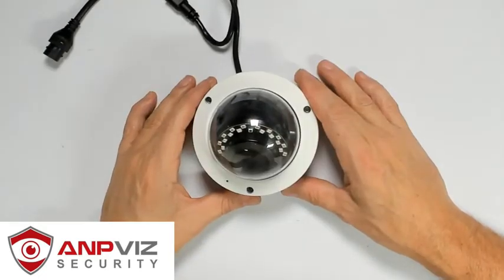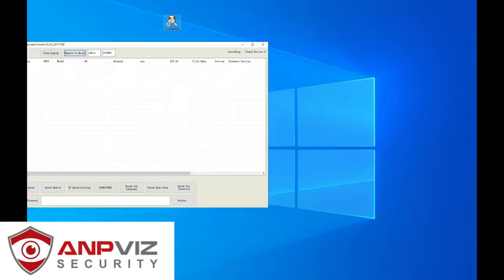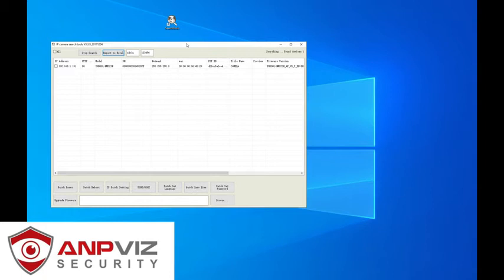All right, so now let's move to the configuration. So we are ready. The first thing we need to do is download the search tool that's available on the website. When you download and install it, we click and right away it should show up. You can still search for it, but as you see there, it shows up the camera. What is nice, if I have multiple cameras, it automatically will detect all the cameras, and we can refresh it once again. We can see the IP address 192.168.1.151, that one at least. Here we can rename the camera, we can reboot the camera, we can upgrade the firmware, we can change the password, we can change the IP, we can do a lot of things from this side, and you can do multiple cameras all at once. And we have the full information and we can change the password.